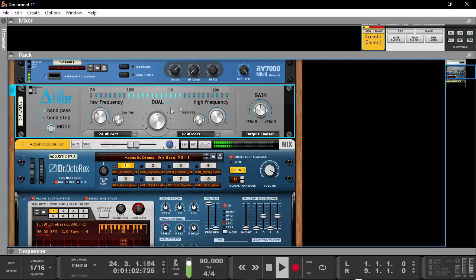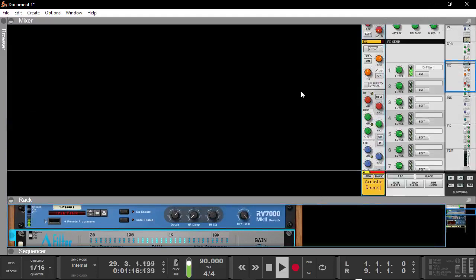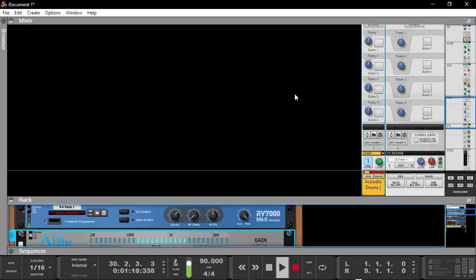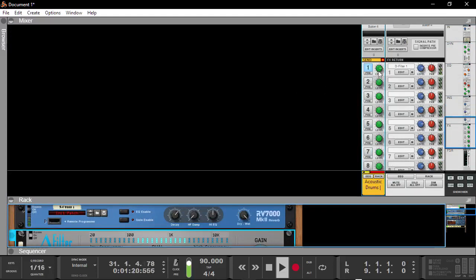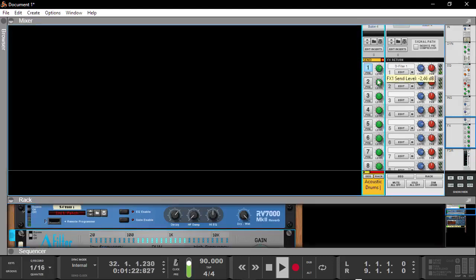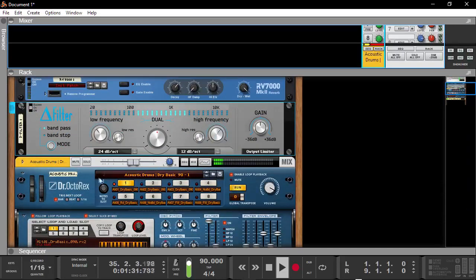Just filtered this out. Now we could use this dial in the middle here that allows us to shift the frequency spectrum a little bit to find the sort of reverb sound that we desire. I think that's quite nice. And then, of course, for demonstration's sake, I've completely overdone the send level, so I'm just going to dial that back. So there, we've applied reverb that won't muddy up our mix to a full drum loop.